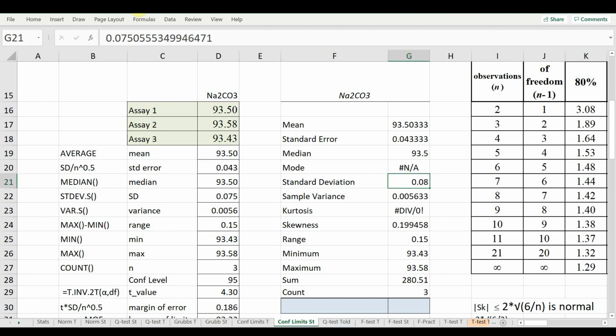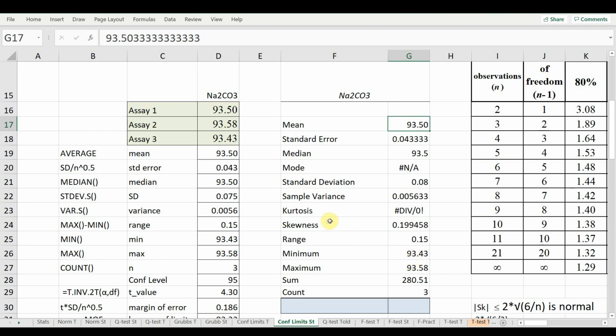That's 0.8. And therefore you can only report the same number of decimal places in your result as you have in your standard deviation. So the first sig fig in the standard deviation occurs in the second decimal point. So you'd have to report the mean to the second decimal point. 50. That's the rule. And you report your maximum and minimum to 2 decimal places as well.